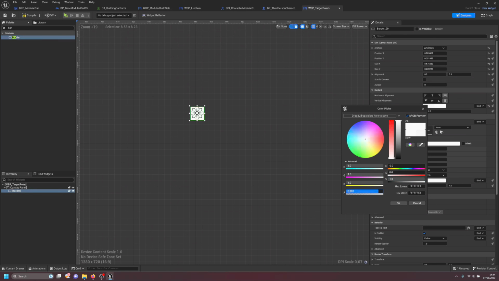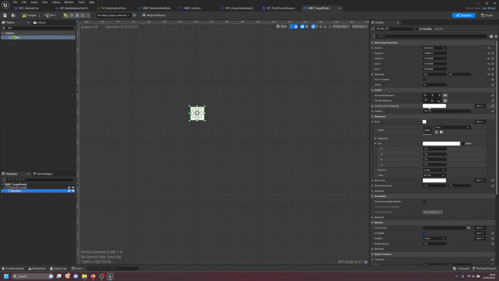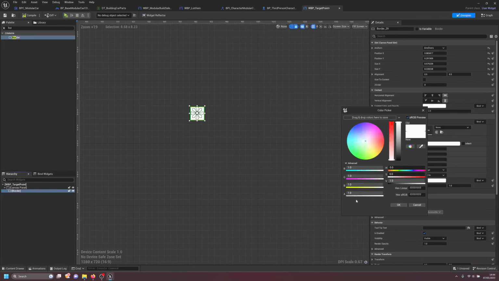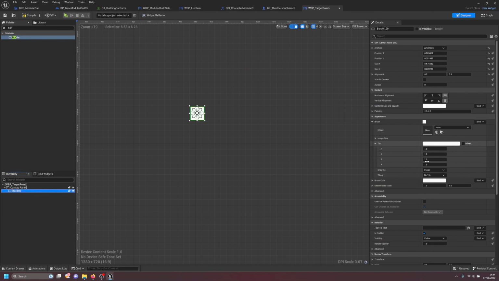Oh, no, that's the opacity here. Oh yeah, sorry, I'm changing the wrong one. I need to change this. There we go. So 0.5 of opacity, and compile and save.